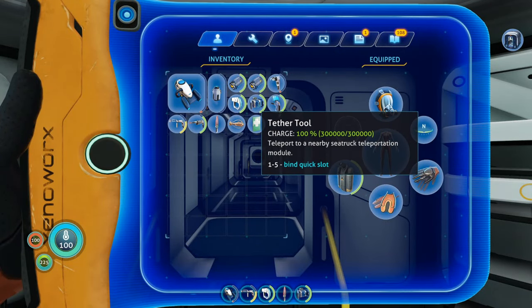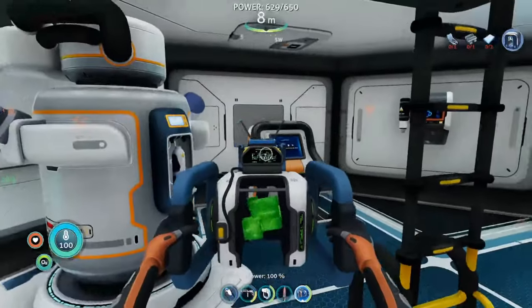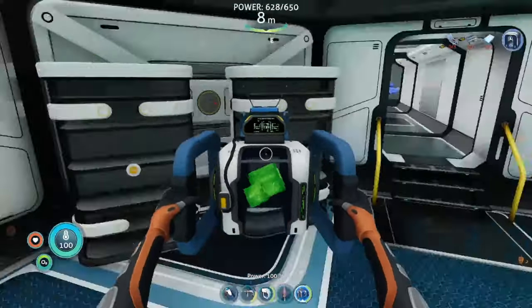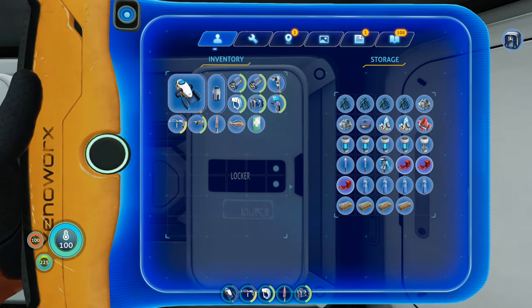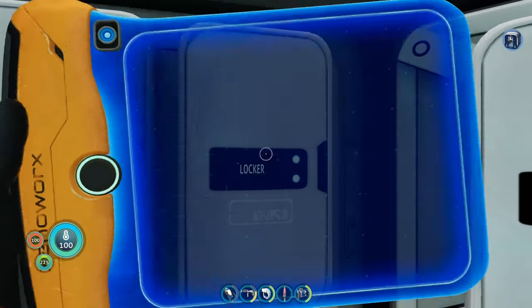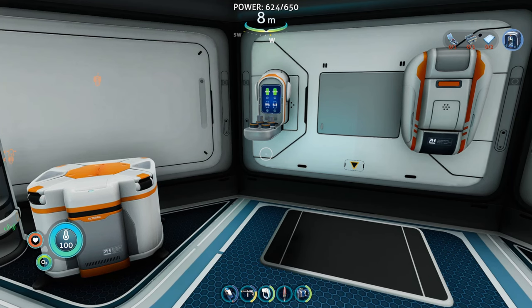What happens if I use this one? Nothing. Whoa, that's weird. Well, we need stuff and find out where the hell we make those things for the sea truck. Interesting. Thought I had everything built. Apparently not.